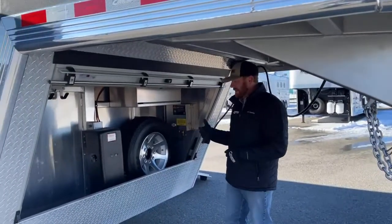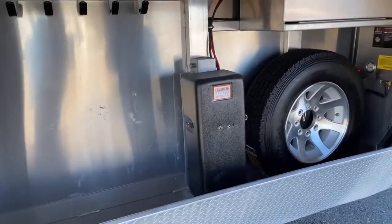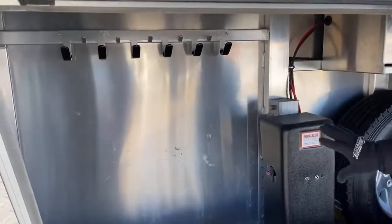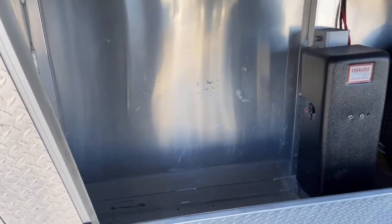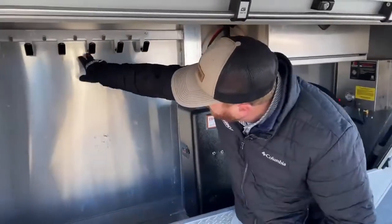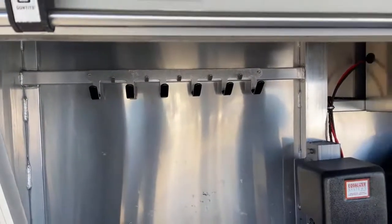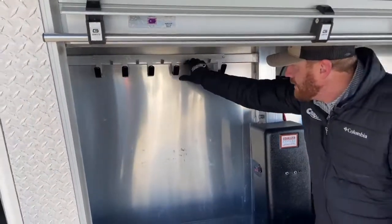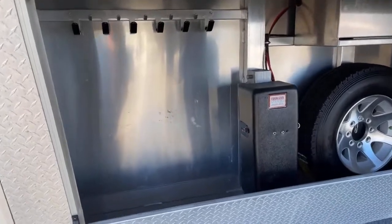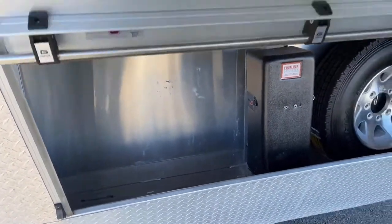We've done some things in here for that reason. Normally the spare is located on the left side of this hydraulic jack, but this is one of the first ones where we actually moved it to the right-hand side. With this battery box, spare, and air ride over here, we felt like let's come up with something creative. We used bridle hooks from horse trailers, but we understand you're hauling hoses and extension cords — this gives you a good opportunity to hang some stuff. This is a really good place to put a ramp, tools for changing a flat tire, or any miscellaneous tools, and it's all protected with that roll-up door.